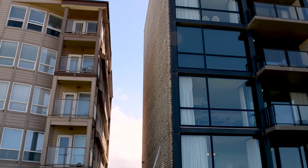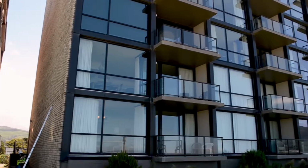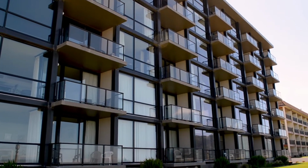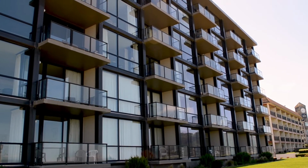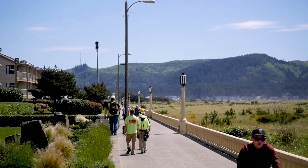If you look, we're in very close proximity to the neighboring building. If there were any issues with this brick collapsing and falling off this building, it could easily impact the neighboring building or any pedestrians in close proximity.